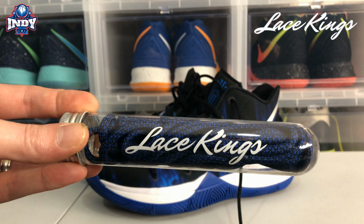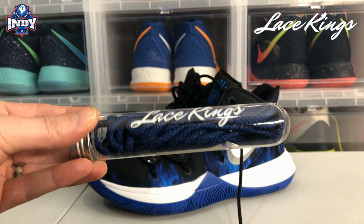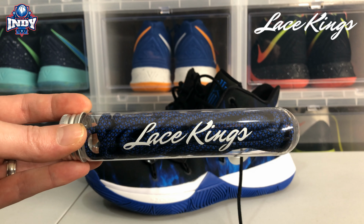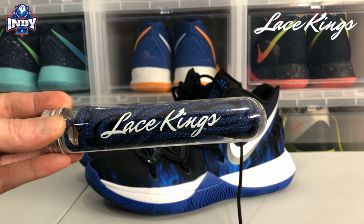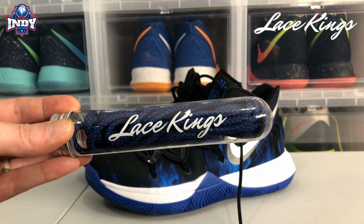So far from what I've seen in hand, these things are great. Once I get them in the shoe, I'll have some further comments. The customer service at LaceKings is wonderful. They got the order out quickly and it got to my doorstep within, I think, 2 days of me ordering. Absolutely great customer service from these guys.